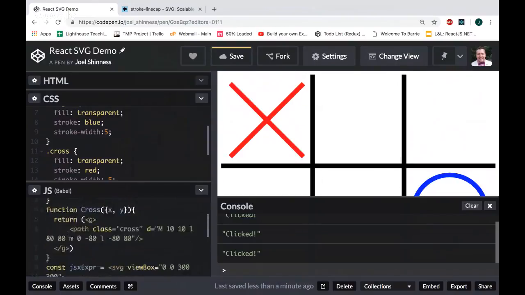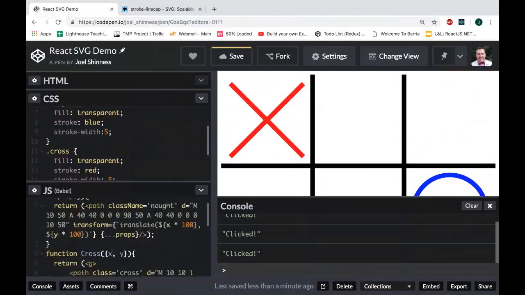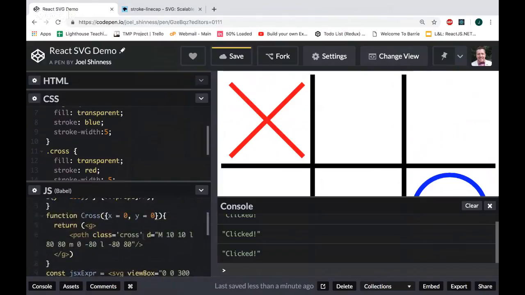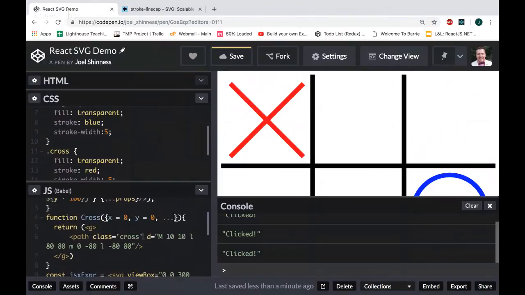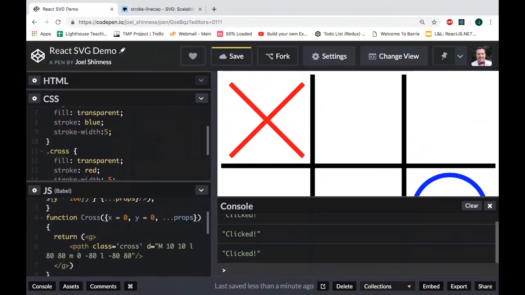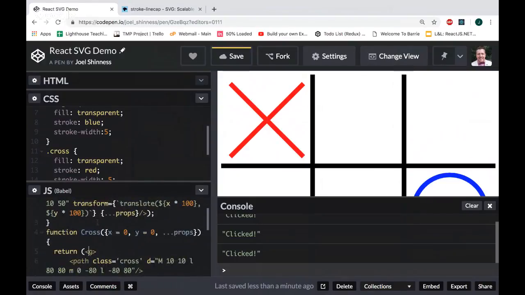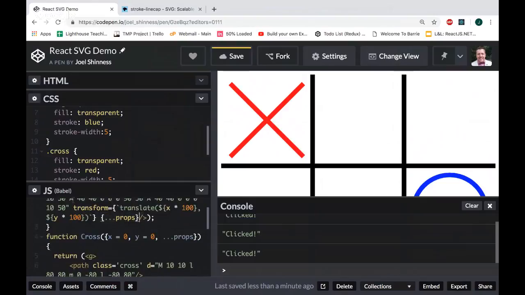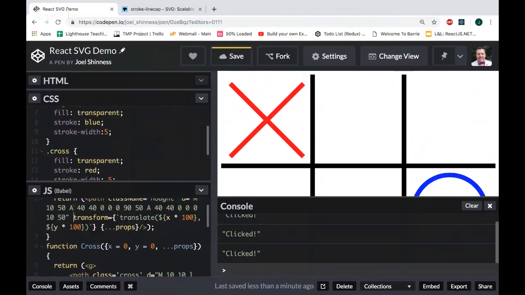And I'm going to make sure that follows the pattern above. I hope this code isn't getting too squishy. So I have the x, y, 0. This time, instead of attaching it to the path itself, I'm going to attach it to this G tag. So here's all those things.